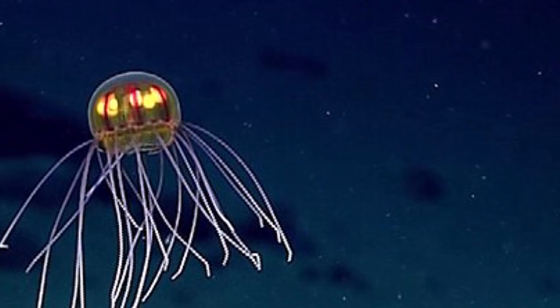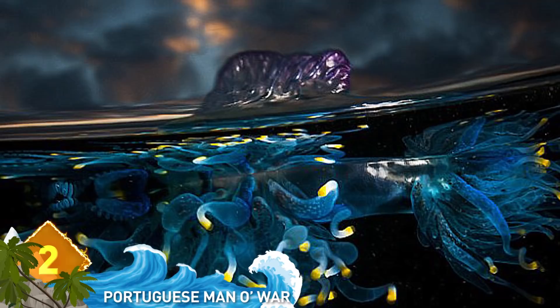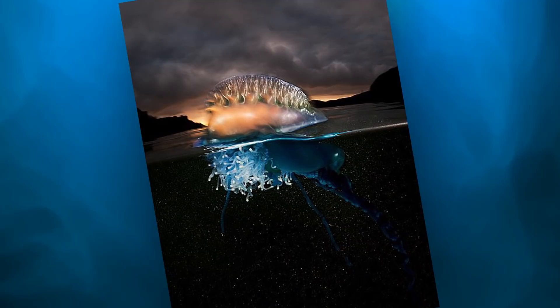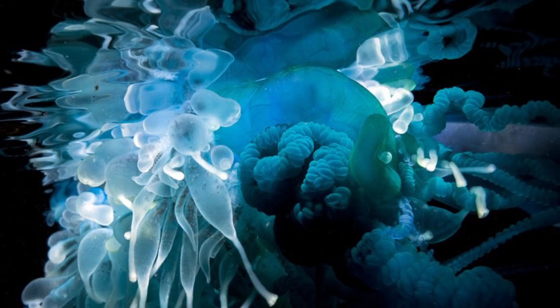Number 2: Portuguese Man-o-War. We're cheating a bit with this one — while it may resemble a jellyfish, it's actually a siphonophore, a colonial organism comprised of individual animals called zooids. Photographer Matthew Smith took pictures of the creature in Australia. They're also identified as bluebottles, and make sea waves glow with a neon blue thanks to bioluminescence. Experts think jellies and siphonophores use this process to ward off predators. The animals normally inhabit tropical waters and have no means of propulsion, carried along by wind currents and tides. Their tentacles can deliver a painful and potentially dangerous sting.